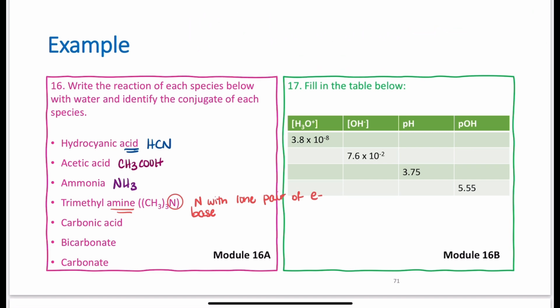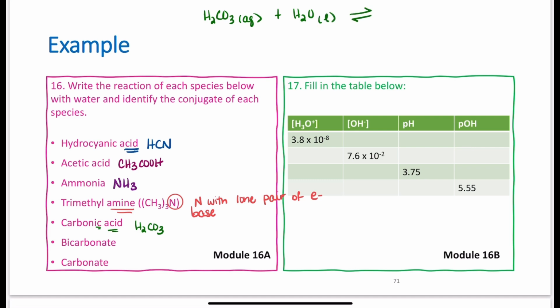Okay, what about carbonic acid? You guys should know what carbonic acid is. First of all, it's acidic. But if you don't remember what it means, -ic acid means it came from -ate. Carbonate is CO3 2-. So carbonic acid is H2CO3. In solution, it can only do one thing. It can only give up a proton. Can't do anything else. Draw out the Lewis structure, and you're going to see it looks like this. So it can lose up to 2 protons. It's diprotic, but it can't do anything else. It can't gain any.